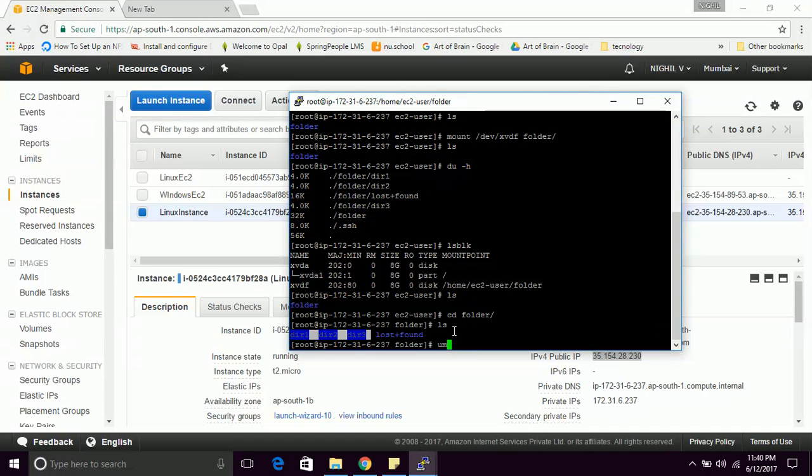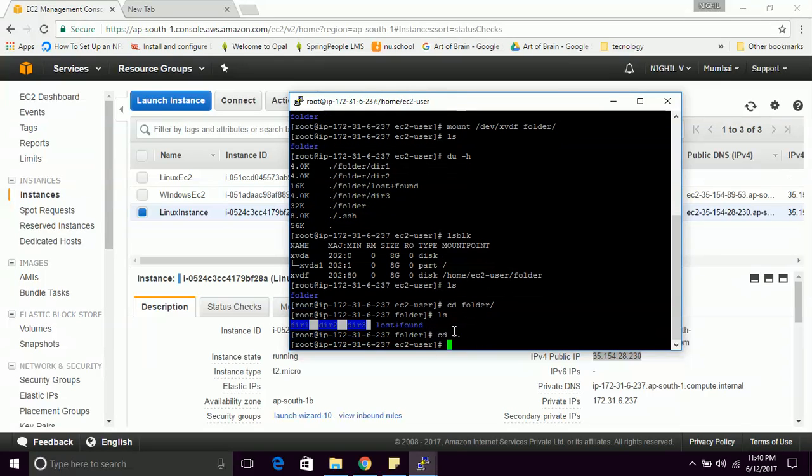umount the device xvdf from the folder. Sorry, which is actually in the folder, I want to come back. So umount device xvdf from folder.